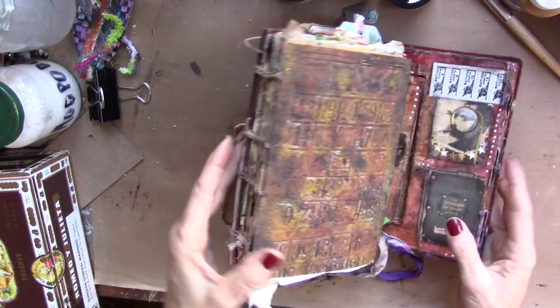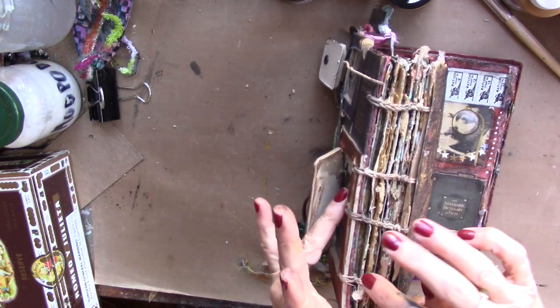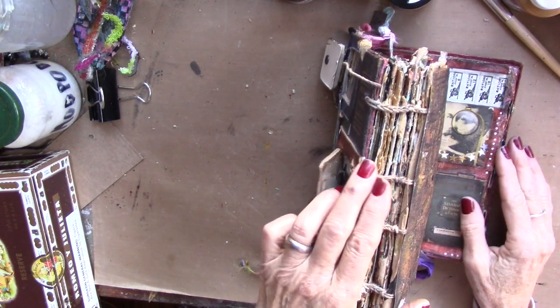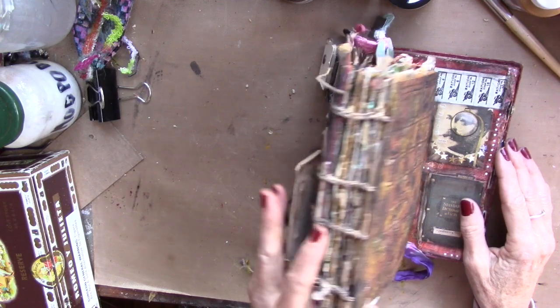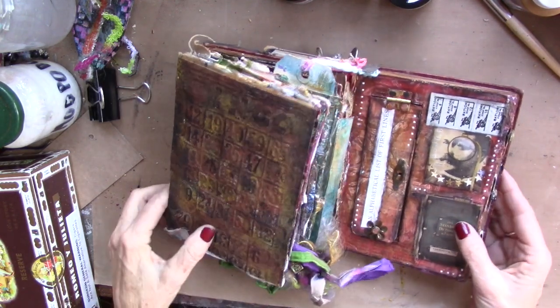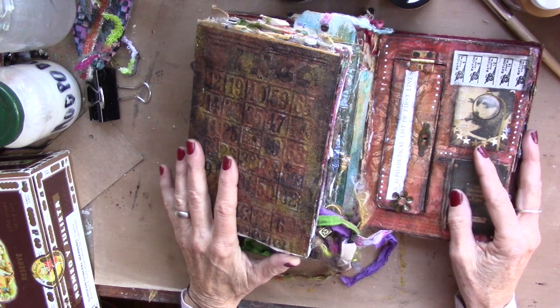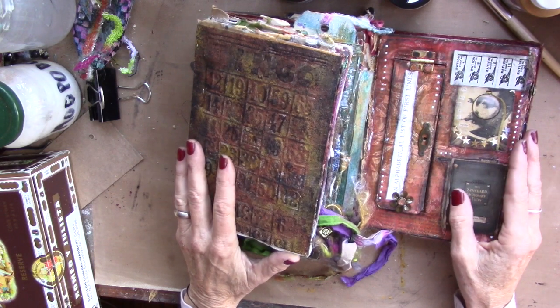I used a four needle Coptic binding, so I had four large eyed needles and some hemp twine for that, and a drill that I used to drill the holes in all the pages. Stays on ink. That's about it.